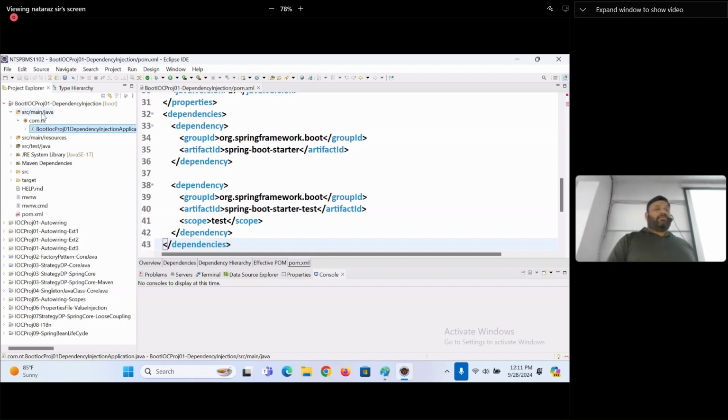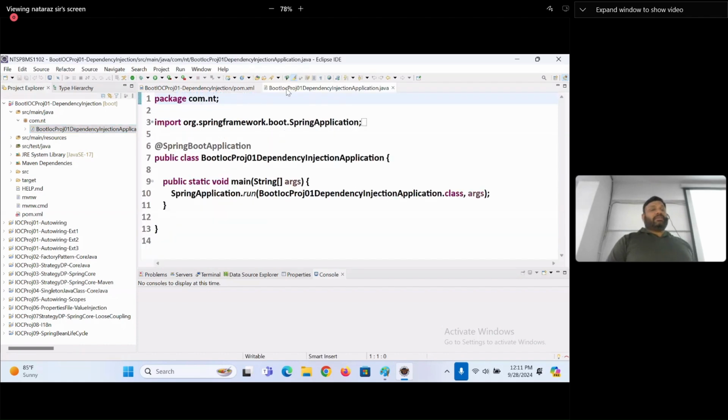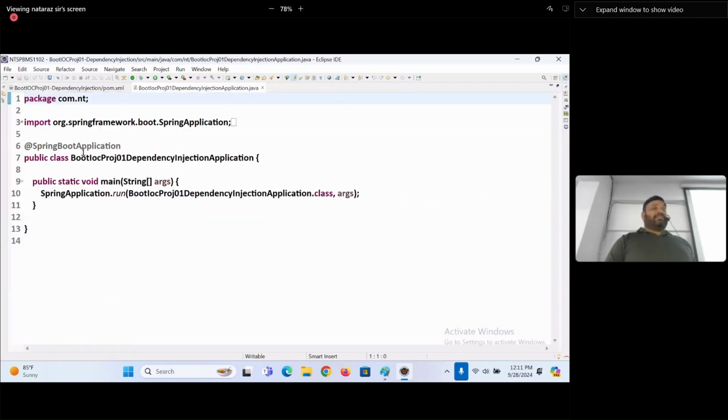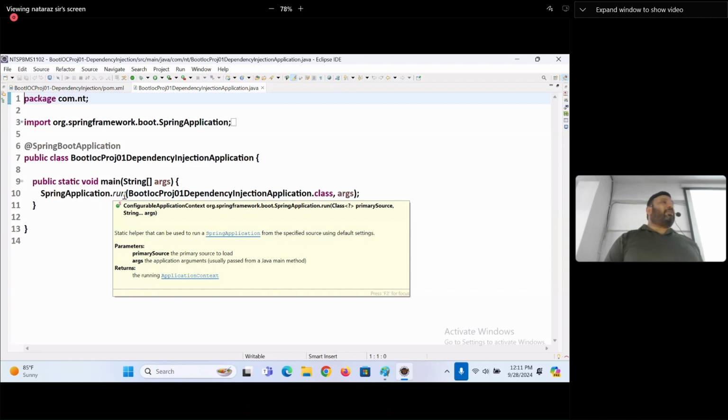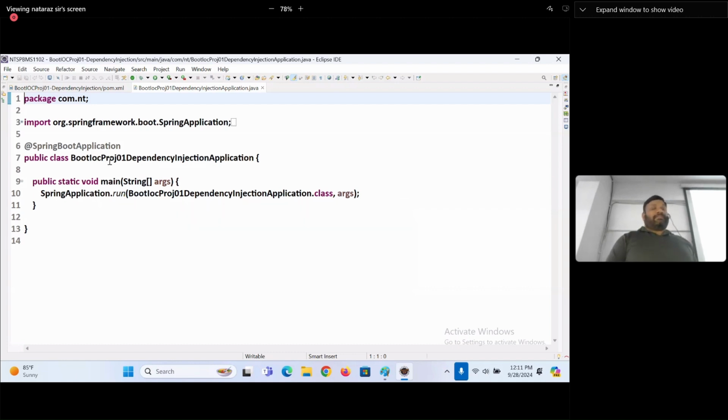In this folder, we can add more packages to keep more source code now, boss. Look at the main class, how does it look? The main class with @SpringBootApplication came automatically. The main method, and the SpringApplication.run method is also called automatically, passing the main class as the argument value and args as the second argument now, boss.